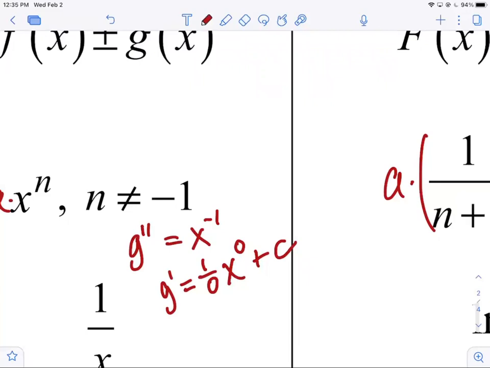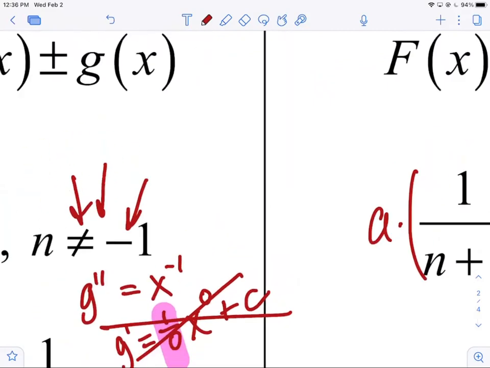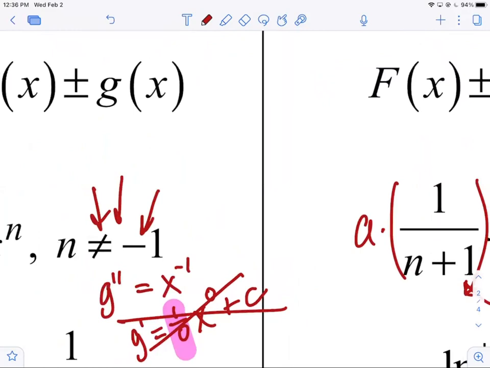Is that right? No, it's not. Because multiplying by 1 over 0 is multiplying by plus or minus infinity. It's the same as dividing by 0. Can we divide by 0? No. So I guess you're right, stupid table. You were warning me, not just telling me I couldn't do it because you're arbitrarily mean. I guess it can't be done. So I guess that's the only one that we can't anti-differentiate, right? If you have g double prime equals x to the negative first, I guess there's just no known antiderivative, is there? Unless we think about x to the negative first as also being 1 over x.